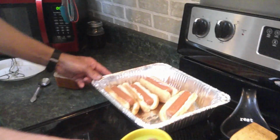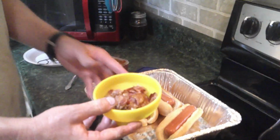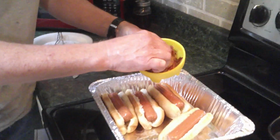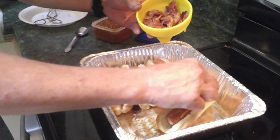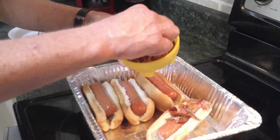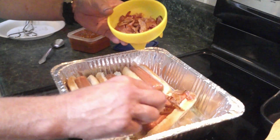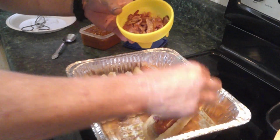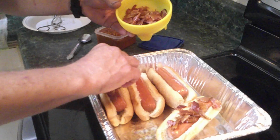Now we have the bacon that Katie cooked just a few minutes ago. Chopped some of it up. We're going to sprinkle it on our dogs. There's going to be a lot of layers here. Well, not really a lot, but you know, a lot of different flavors in here.